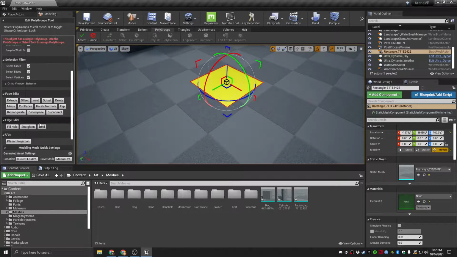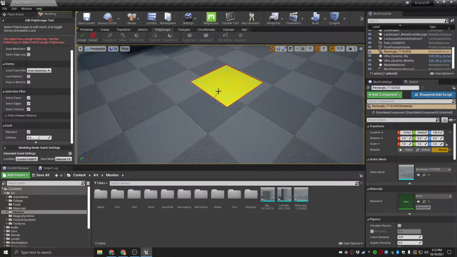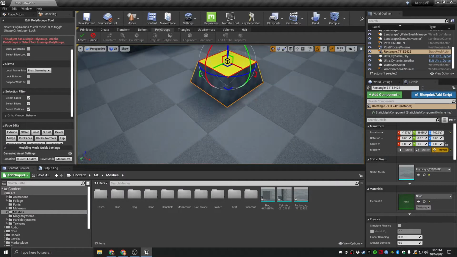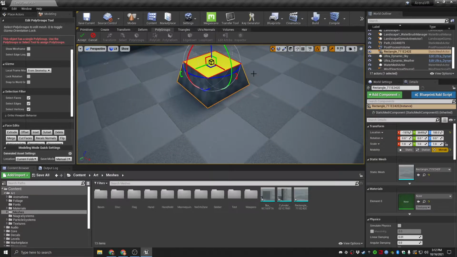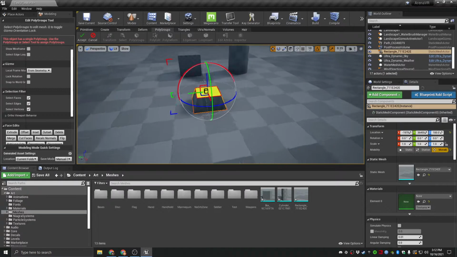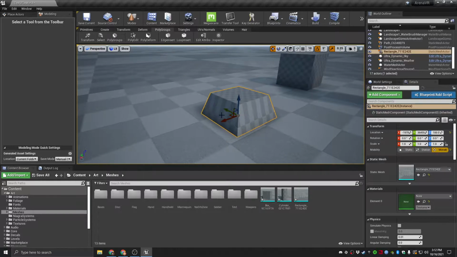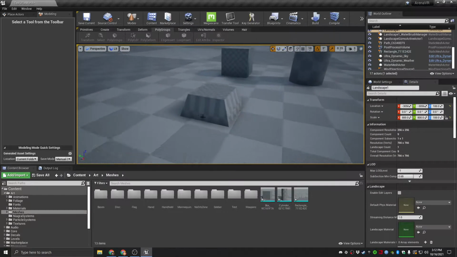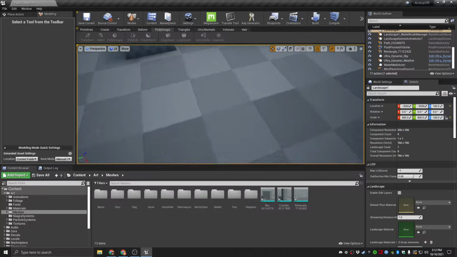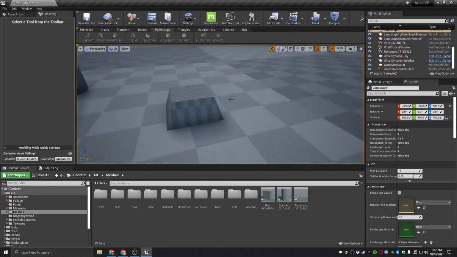You could click it, and you could do an inset, and then you could pull that up, see? And then hit accept. You can start molding that flat shape into something.